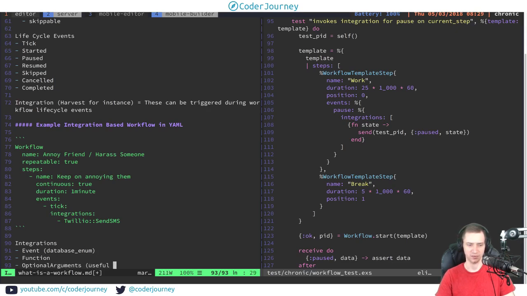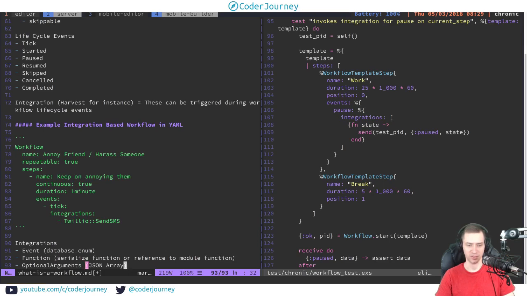This will be useful for, this might be good as like a JSON array, or an array column. It's been a while since I looked at the newer features of Postgres to see what we can kind of do there. But so this will be serialized function or reference to module function.